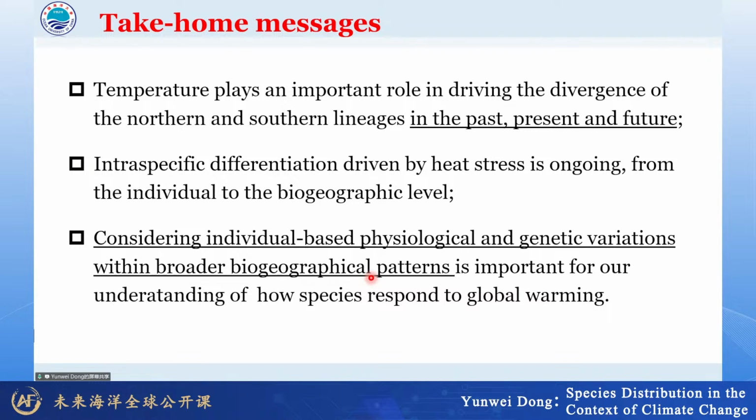Also we need to think about the very high inter-individual variation in both physiology and genetics. When we do the evaluation and the forecasting, we need to really think about the physiological diversity and the genetic diversity. We can find one way to put the genetics and the physiology into the modeling, and with the high resolution body temperature model, we can do some work. But this is very different from previous models. We need a lot of physiology data and genetic data. It takes a lot of time and a lot of money. So we really need collaboration for this.